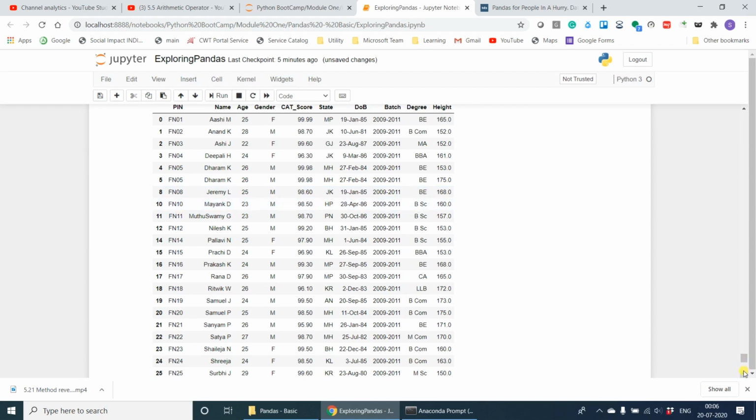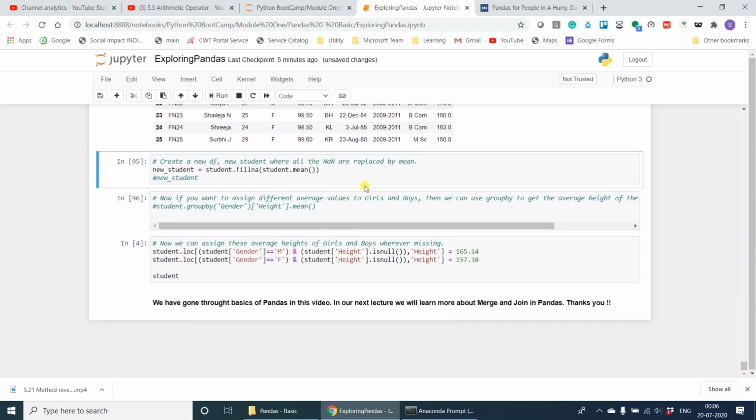Okay, now suppose you want to replace these values with the mean. So what we are going to do is simply use fillna and provide the value that you want to update with. So let's run this. Let me uncomment it and then run it.